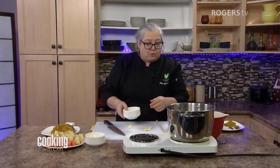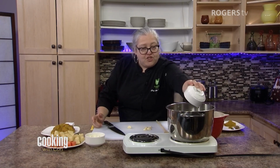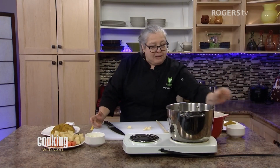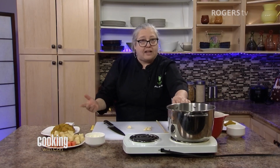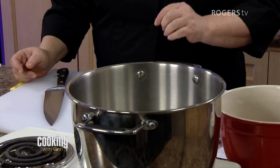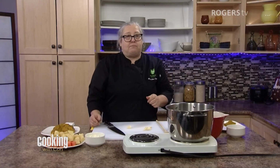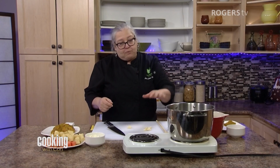This is one of those really great one-pot meals. And I'm gonna put in my oil, enough just to coat the bottom of the pan, because that way the turkey or any meat that you choose to put in here, like I said, I've gone with Ontario turkey because it was readily available and it was just beautiful. But if you want to use chicken, you're more than welcome to use any kind of protein you like. So I'm going to let this heat up, and I just want the oil to shimmer.